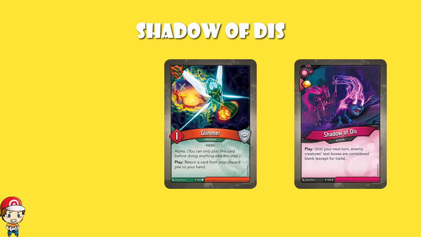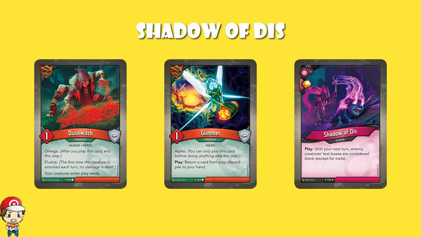Because Alpha comes in before playing the card. I.e., Omega, you play the card, then your turn ends. Alpha, you can only play this at the beginning of your turn or beginning of step 3, and then you play the card. So unfortunately, although Shadow of Dis will allow you to ignore Omega, it will not allow you to ignore Alpha, because Alpha is relevant before the card is played. Omega comes in after. There we go.